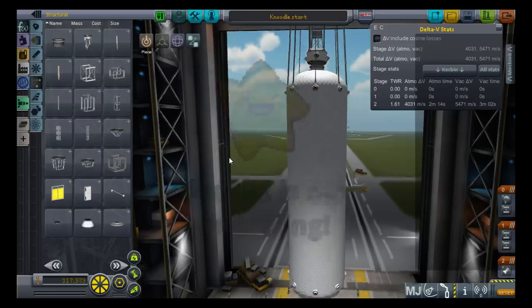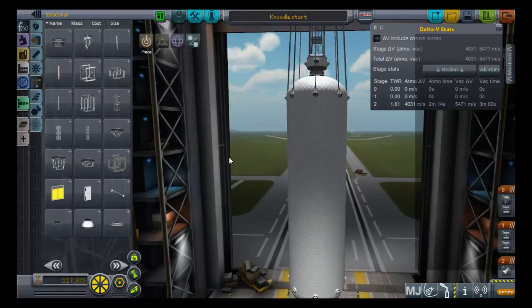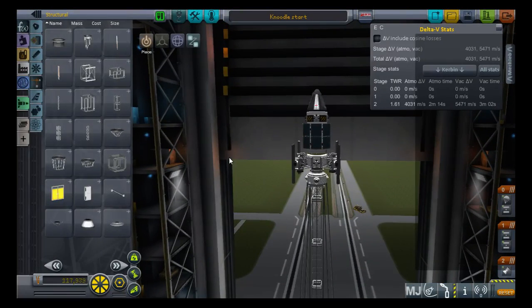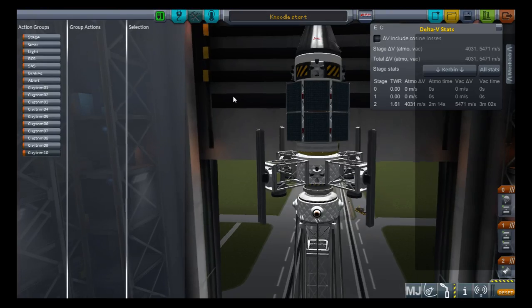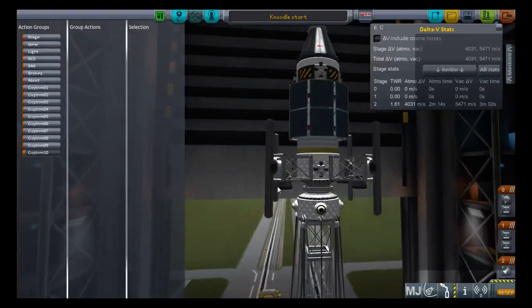Slight glitch there. Right, so we've got life support on here. I need to set up an action group for everything. Let's say it's 0, 6 out of the way. Where did I put them? They're in there, so there they are.